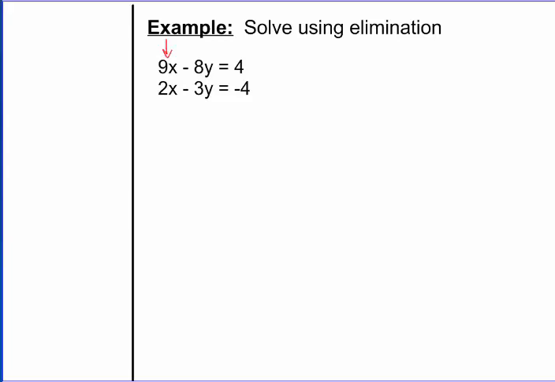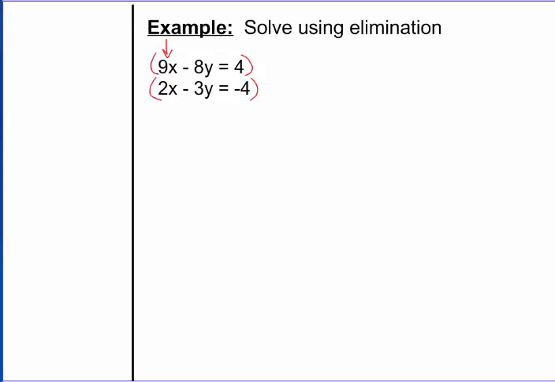Is there anything I can multiply the 9 by to make it equal to a 2? Okay. Nothing nice. You'd have to use some fractions, and that can get messy. Same thing with the 2. Is there anything I can multiply the 2 by to get a 9? Again, you'll have to use fractions and decimals, and that could get messy. So to keep everything at whole numbers, multiply both equations.